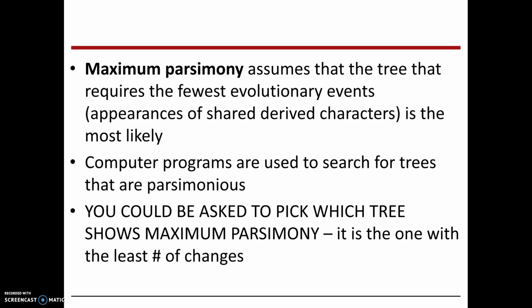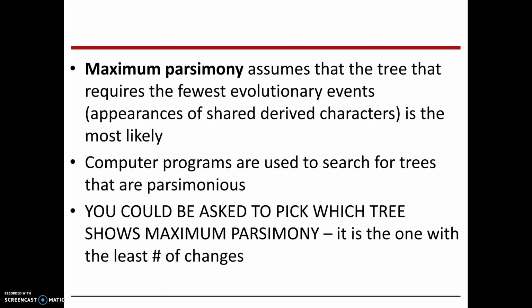And maximum parsimony, when we're talking about evolutionary trees, basically says that if we're supposed to believe that these organisms came about by evolution, then we're supposed to believe that they came about by genetic changes, mutations that happened along the way. And it's going to make more sense for there to be fewer changes than more changes. And it's also going to make more sense for a change to happen one time than for the same random change to happen multiple times.